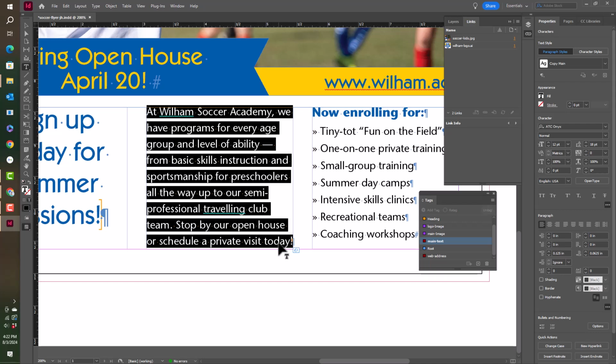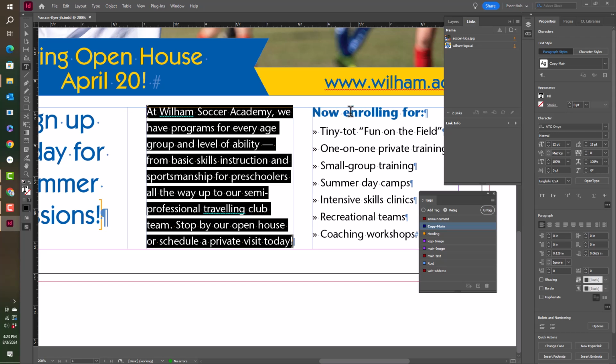It may be easier to start from the bottom and work up. Again, a new tag, and change the name of this to Copy Main. Hit enter and then click to apply it.